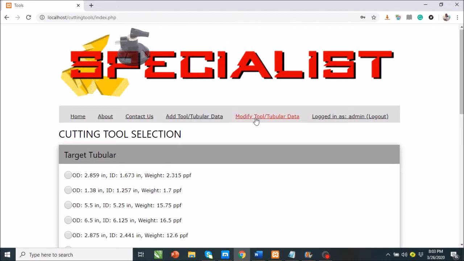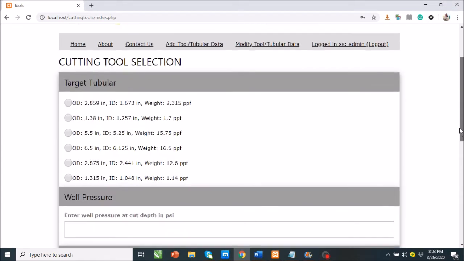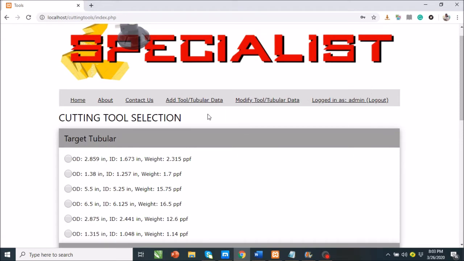Right now we are presently in the cutting tool selection page, and we have existing parameters for our target tubular. I'm still coming back on this page to explain it further.